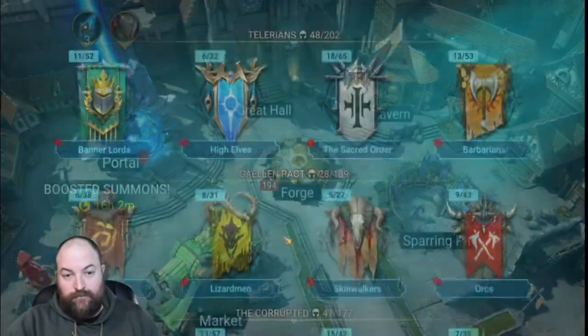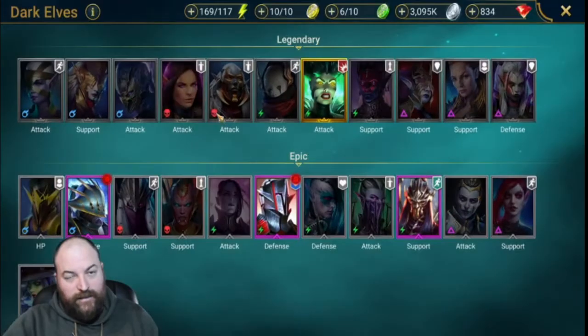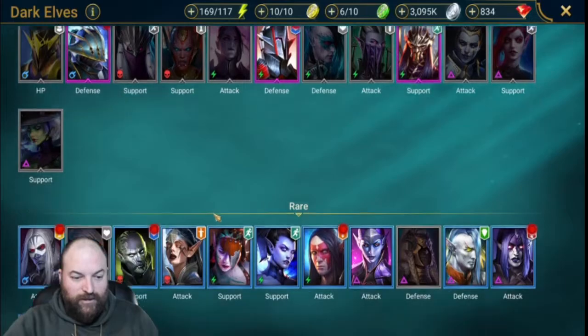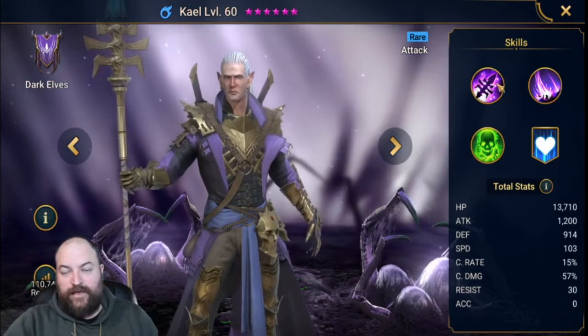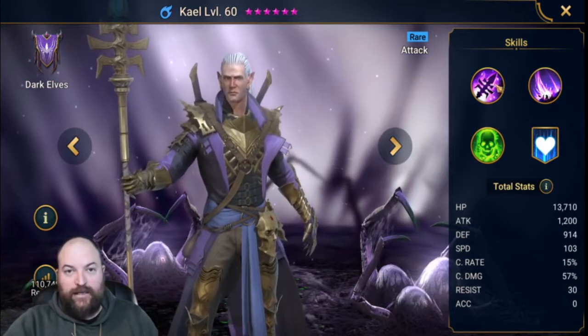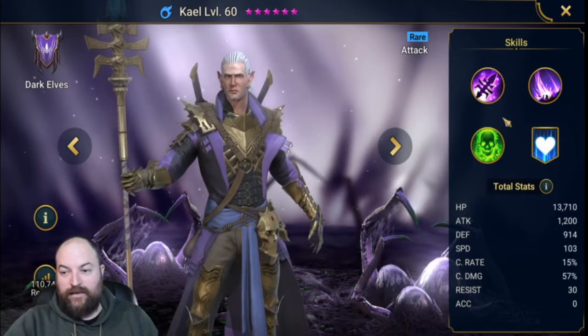So we all know that we should start with Kayle. I didn't. It's a mistake I made. Starting champion, Kayle. I don't have Kayle, but he is excellent. He is going to be your main damage dealer. Now you only need one nuker on the team and he is your man.